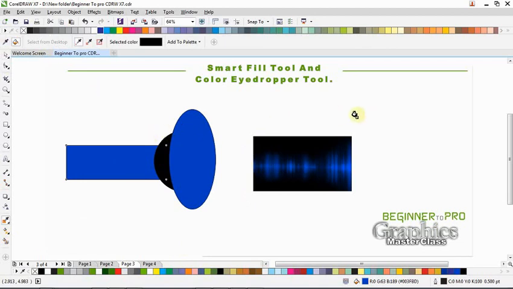There's another fill tool that you can use to fill your objects with cool colors that you want. You can get any picture and copy the type of color that you see there that you love and you want to use for your project. You can copy them and paste them, and drop them on your object, and it works for you. So that is how easy it is to use the Smart Fill tool and the Color Eyedropper tool.